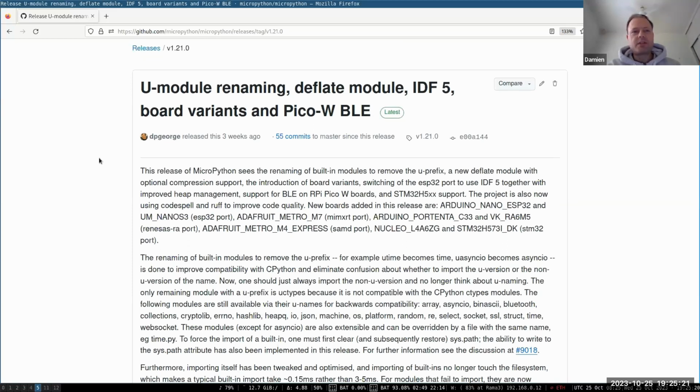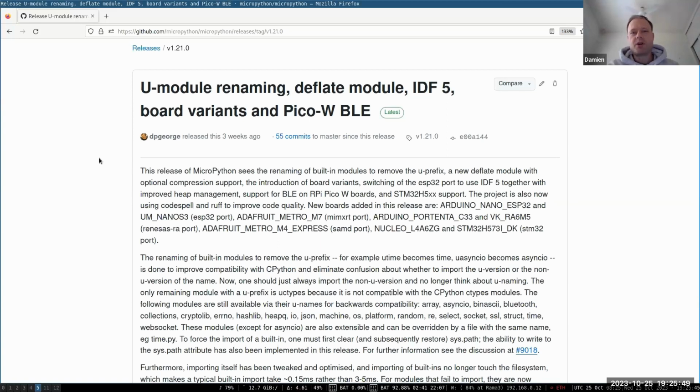One of those internal changes is the u-module renaming, which is sort of user facing, but in the end, there's no real changes for any user code. Everything should just work the same. But behind the scenes, we've shifted away from modules beginning with a U prefix for things that are derived from CPython modules.